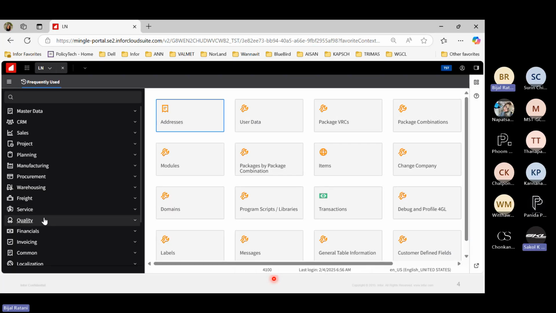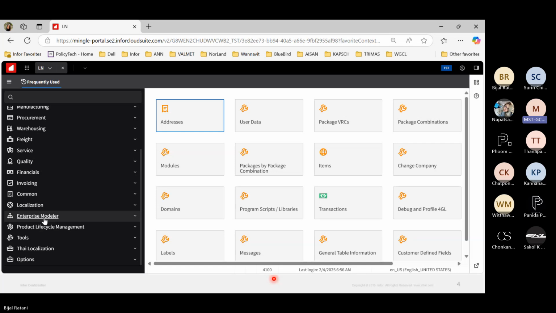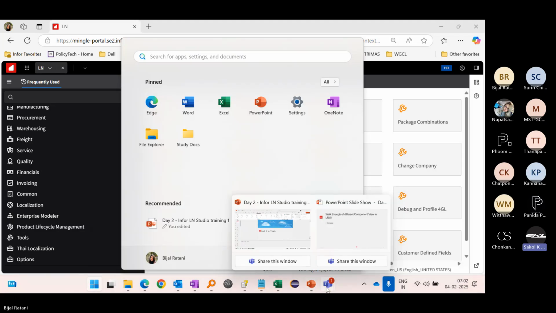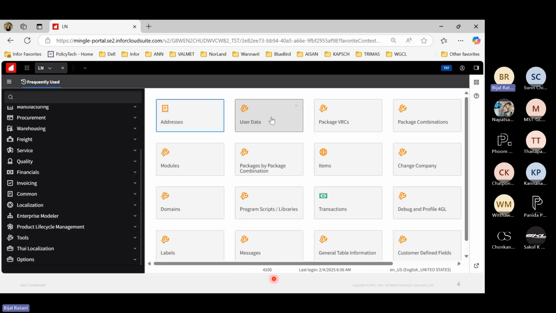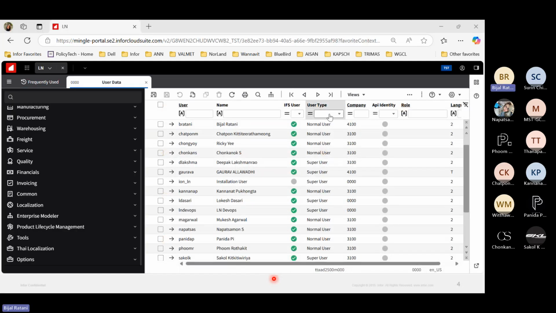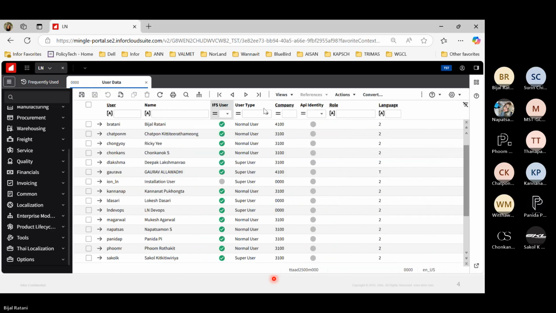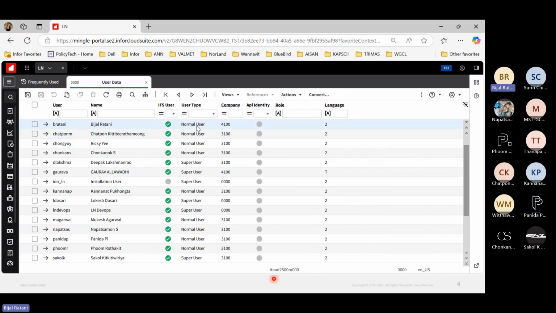So you go to menu. One question: do we need to do convert to runtime one by one for each user account if you would like to change the company or set the default? See, I am a normal user. There are types of users. If I go to user data, you see there are types of users: normal user, and there is also a super user.